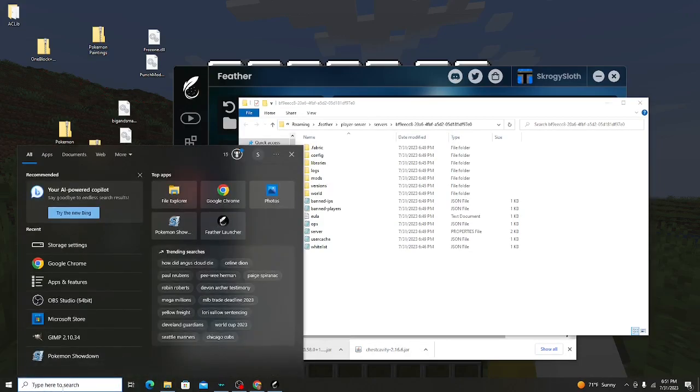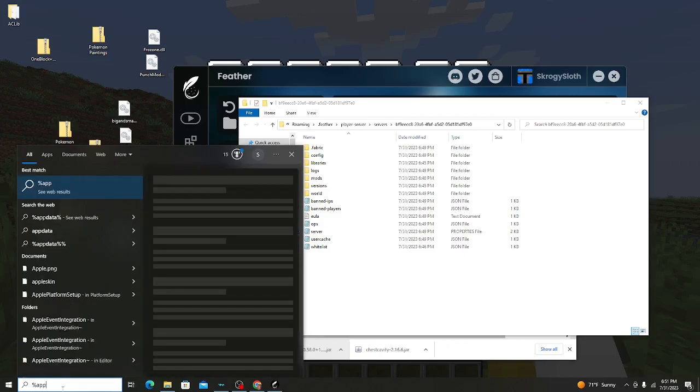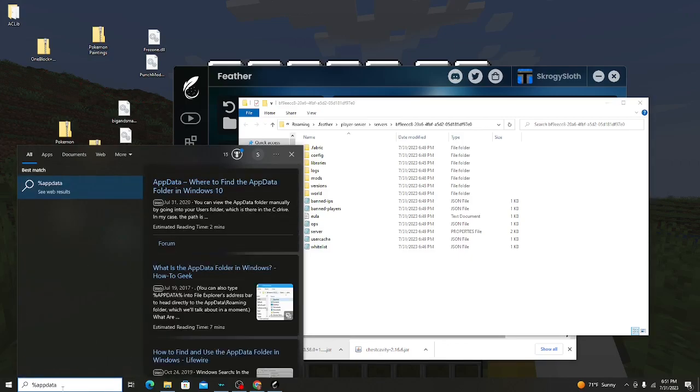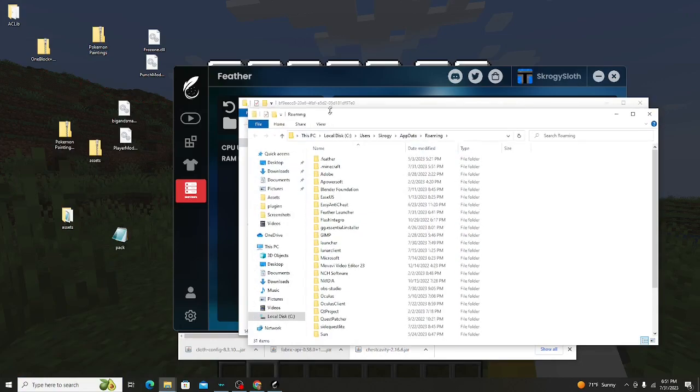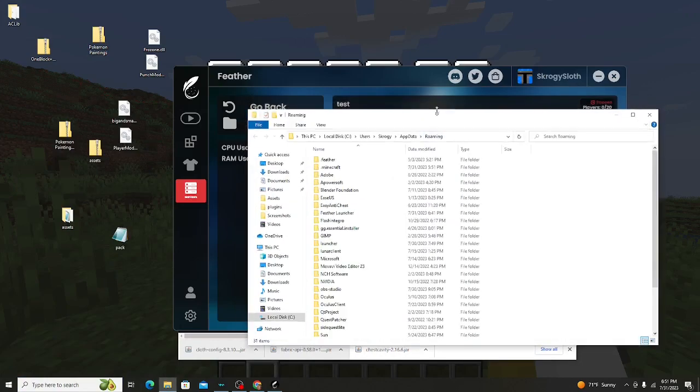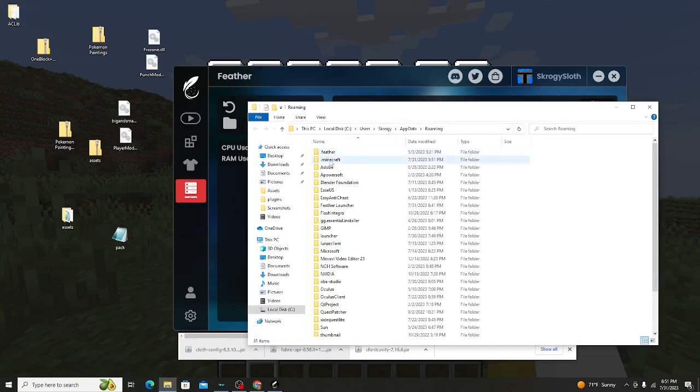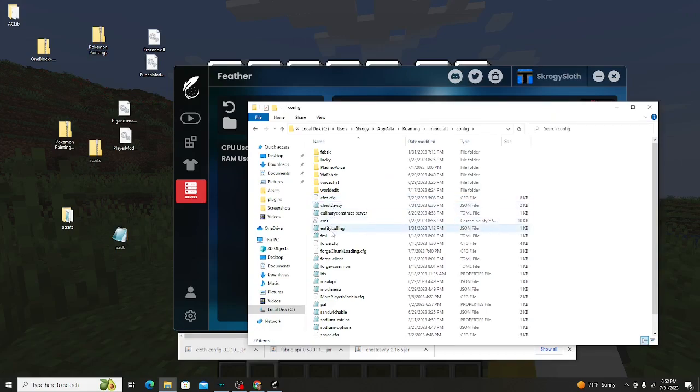They need to type in percent appdata percent, and then you see this file here. You need to open it. All right, you need to open this, and then you click on .minecraft. All right, and then config, and then this is where your stuff is.